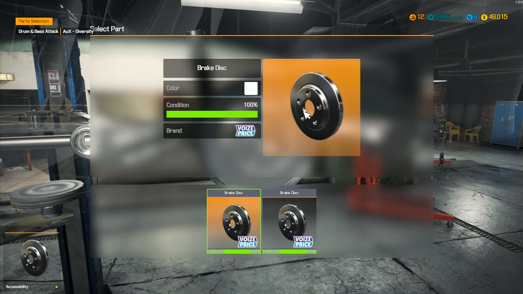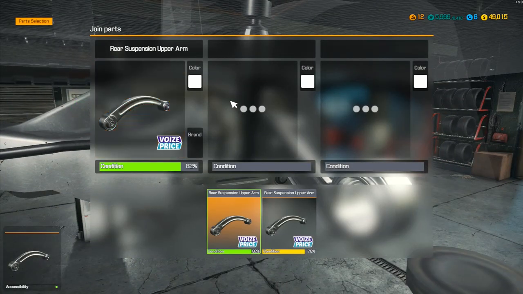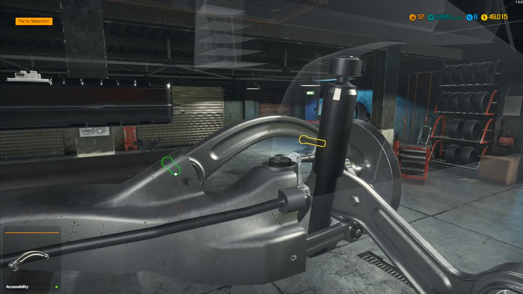And we want to put the brake disc on here. I'm not going to worry about that for a minute. I'm going to finish putting on the rest of this stuff up on the top. So we want some rubber bushes on there. Yep. Put those in. And get that one in there.